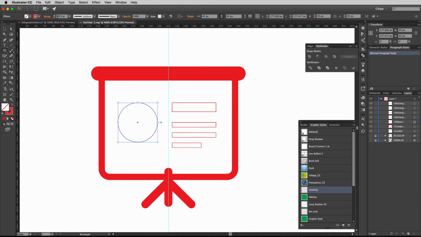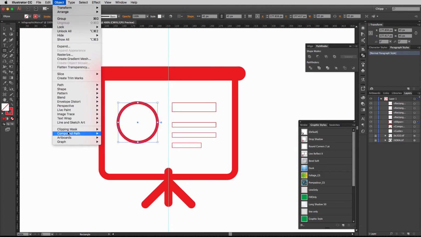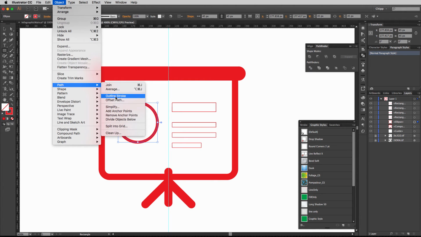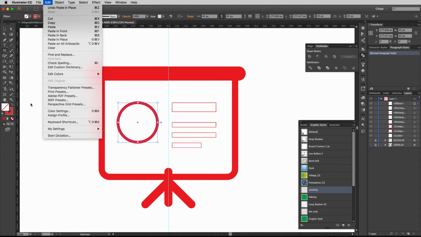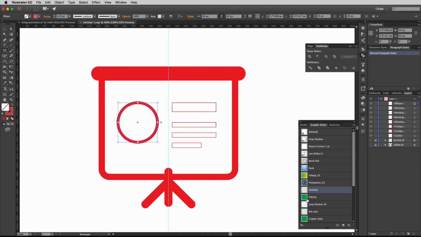And now all we need to do is come in here, and I'm going to copy this, and I'm going to say stroke. Let's give it a little stroke, something like maybe about there. That's probably pretty good. And then Object, Path, Outline Stroke. Okay, and now I'm going to paste. Oops, undo. Shift Command V, or Edit, Paste in Place. Puts it exactly where I want it to be. And we can make that fill only just fine.